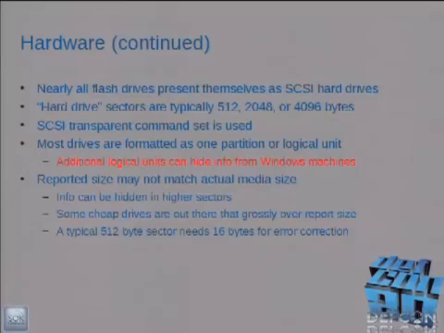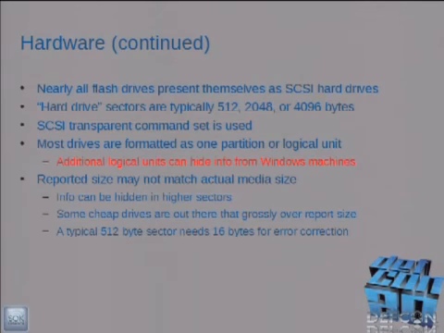Sometimes the reported sizes don't match the actual sizes. And you can use that to hide some information. A few years ago, there was a big batch of cheap Chinese thumb drives that kind of went out in the market. I see some heads shaking. Did you buy one of those? No, okay. But what they did is they over-advertised. They said, hey, this is a 4 gig drive, and it was really only 2. And they figured by the time you filled it up past the 2, then it would just start generating errors, and they'd be like, well, I'm long gone by then. It's like buying something in the flea market. Oh, sorry, it wasn't a real Rolex.